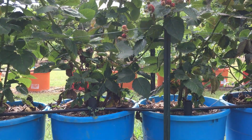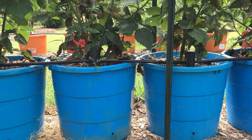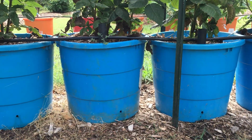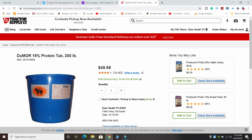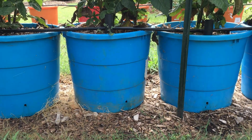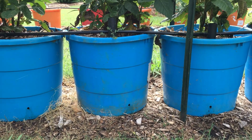These are my blackberries, but you can obviously put vegetables in them. I'll show you my collection of fruit trees that I have in them. There are orange ones, red ones, blue ones. These blue ones came from Tractor Supply. I've got a few cows, and I keep all my tubs. So I had a few of these, 5, 6, 7 of these. My neighbor gave me 10 of them. The red ones and the orange ones I bought for $3 a piece.